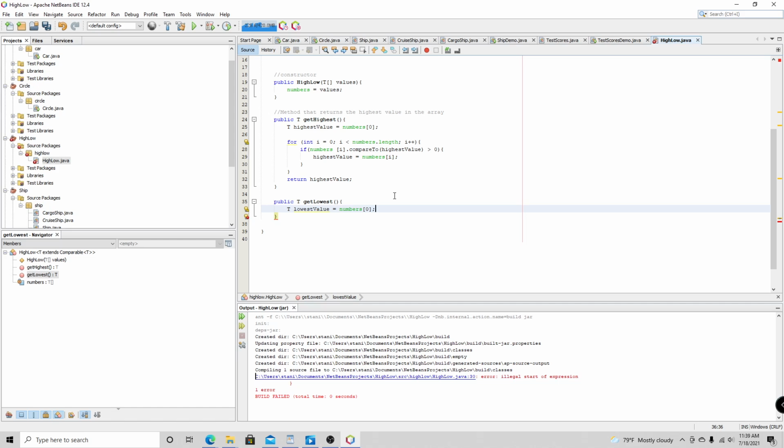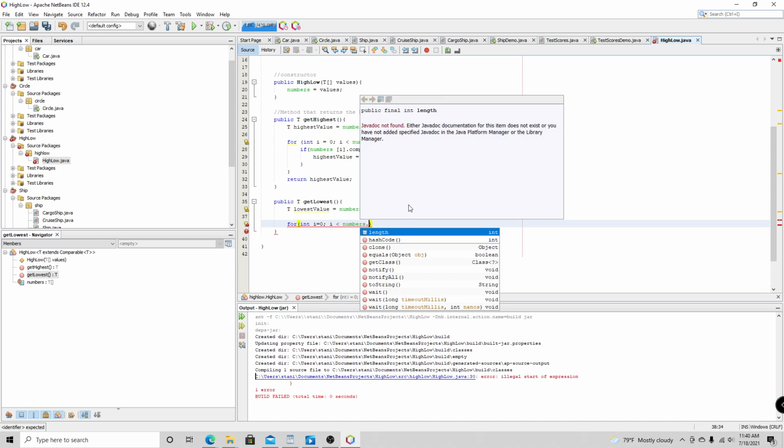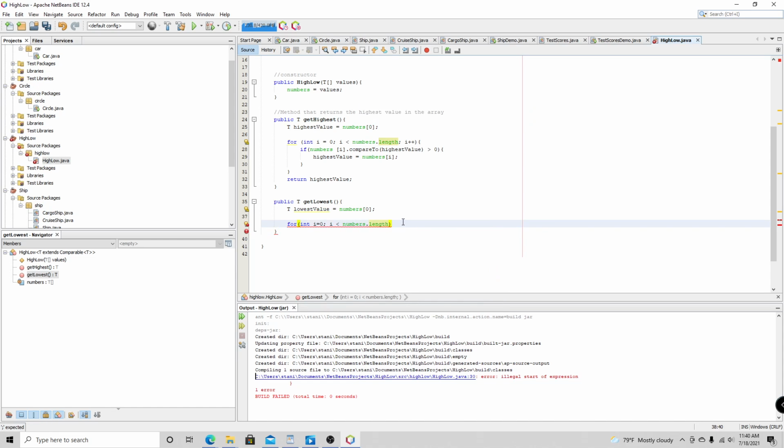And then identically, we're going to run a for loop. Again, we're going to traverse through this array. For int i equals 0, i is less than our array numbers dot length, i plus plus.